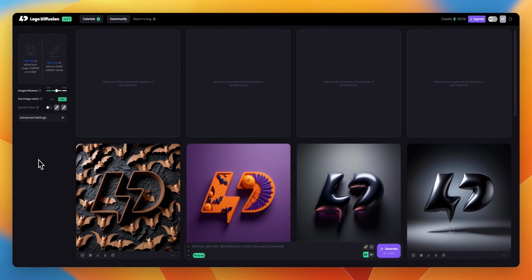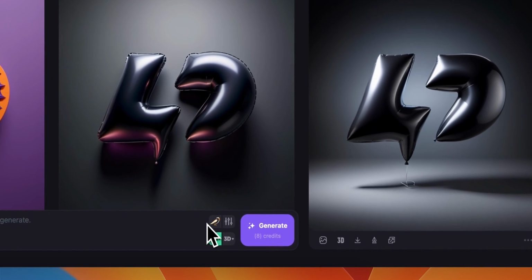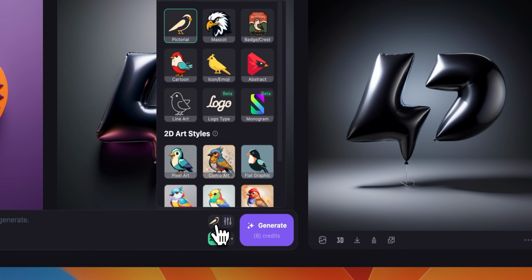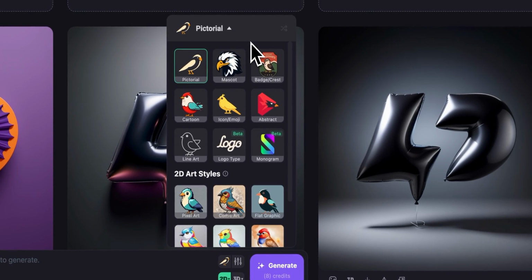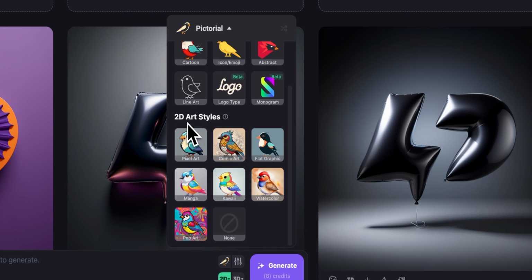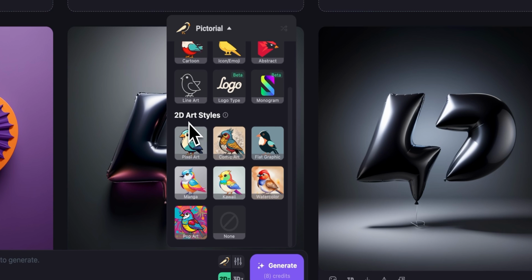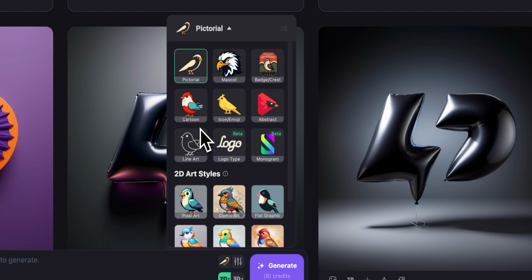So now you have all the logos located in here. If you click on this thumbnail, you can see the different logo designs. We've added three logo design styles. You got line art, logotype, and monogram. We've also added 2D art styles that are not logo specific, but can help you create different art styles for your projects. So to get started, let's test the line art logo style.